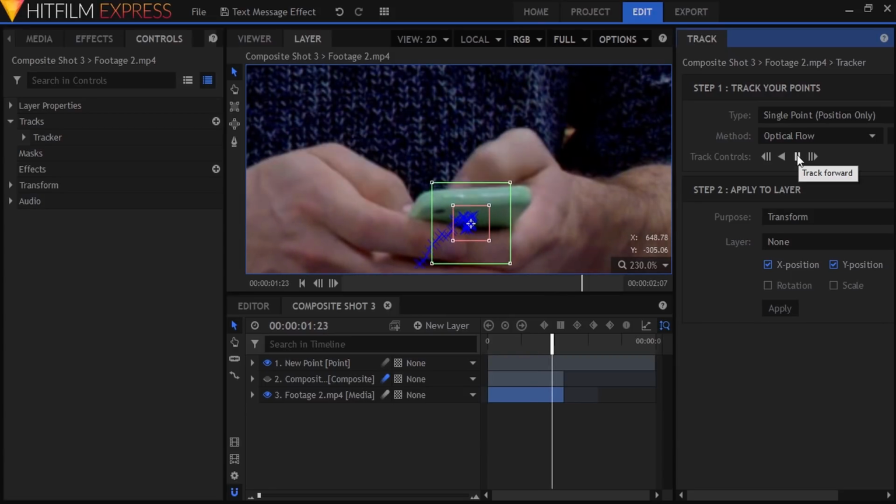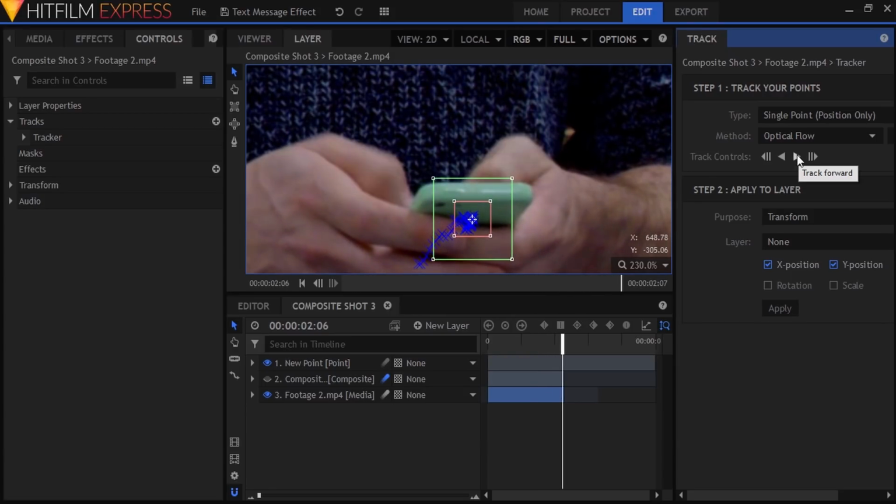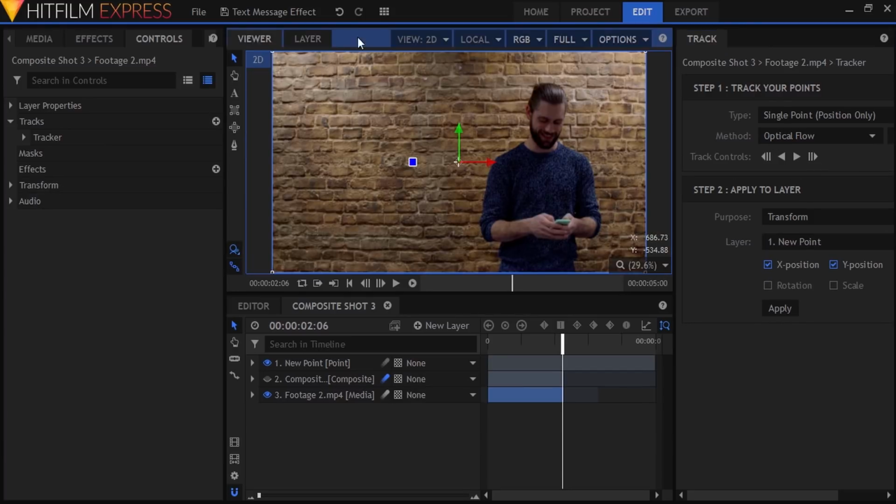If you need to adjust it along the way, just do so and then go frame by frame using the tracking controls until you get your track back on track. Wow, that was a bad joke. Right, my track is completed, so in the tracking window, let's select our point layer and then hit apply. We now have all that data stored in the point.